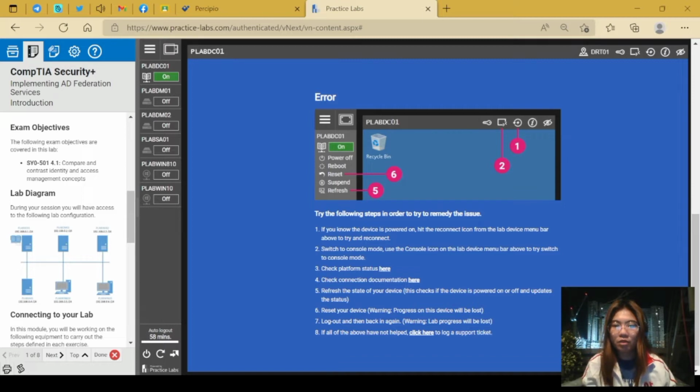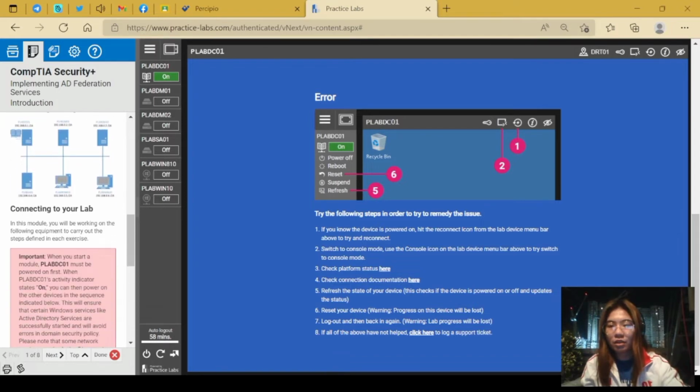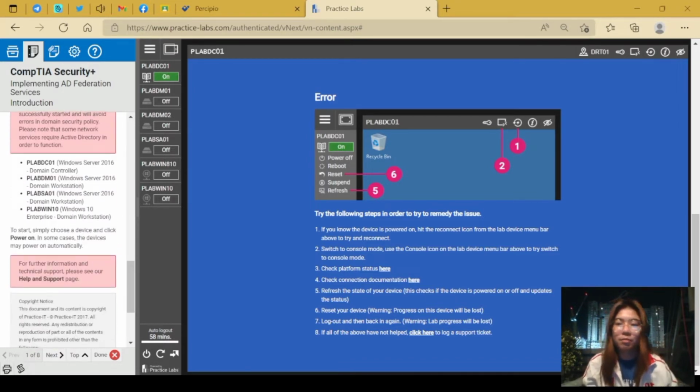Lab diagram. During your session, you will have access to the following lab configuration. Connecting to your lab. In this module, you will be working on the following equipment to carry out the steps defined in each exercise. PLAB DC01, Windows Server 2016 Domain Controller. PLAB DM01, Windows Server 2016 Domain Workstation.